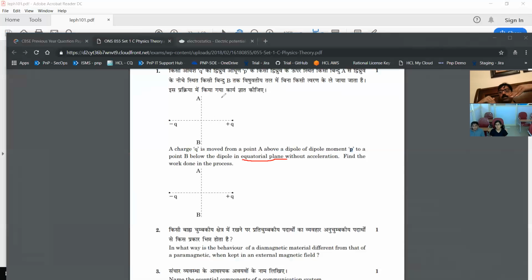And because those are perpendicular to each other, cos theta or cos 90 is 0. So the product of force and displacement will always be 0, whatever the force, whatever the displacement. It never said what is the distance traveled from A to B, what is the length. Without that, I can't really calculate the distance or displacement. So the problem itself gives enough hint, and more importantly, this is a 1 mark problem. So a lot of hints are there that it is not a difficult problem. It should have a ready-made answer. I don't have to really solve this problem. So the answer is 0.